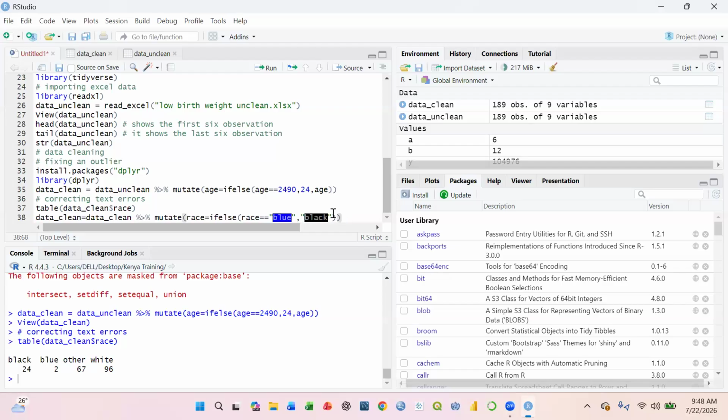No, you're not done. We are not in age. We are in which variable now? Race. Then you run. Okay.